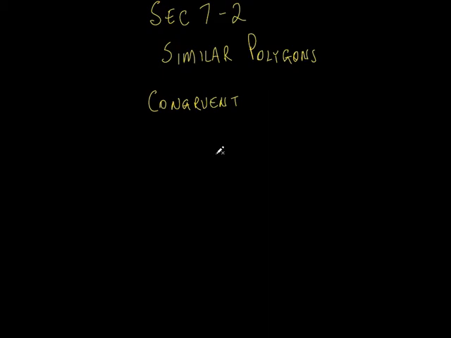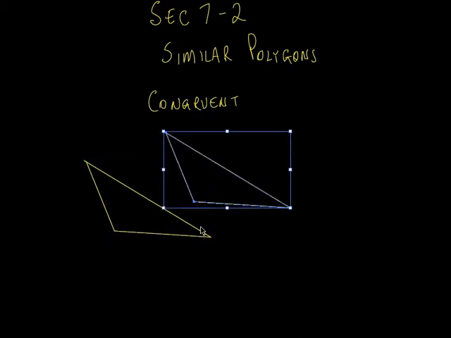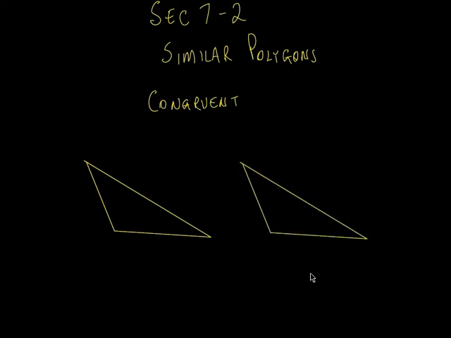So, for instance, let's make a triangle. I'll just make one from scratch here. There's a nice little triangle. Let's group them so I can do something with it. Alright, so there's a triangle. Now if I said a congruent triangle, what would I do? I would copy and I would paste. And I didn't change anything. It's exactly the same triangle.